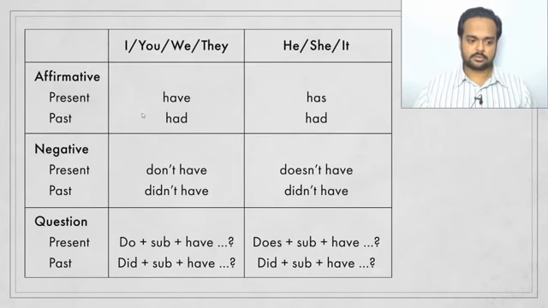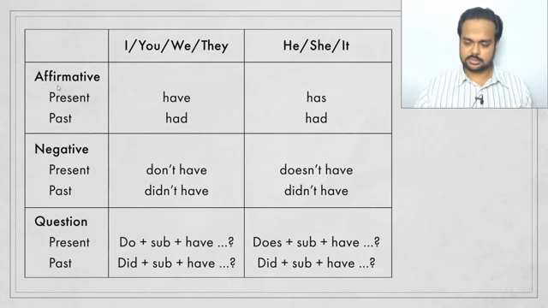All right, so let's start with the basics of where to use have, has, and had. Now, what you see on the screen is the full chart with all the rules you need to know for this verb. This chart is also available in the file that you can download from the link in the description. So you can see here that we have 3 sections.